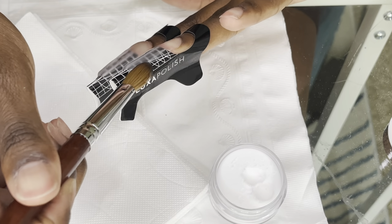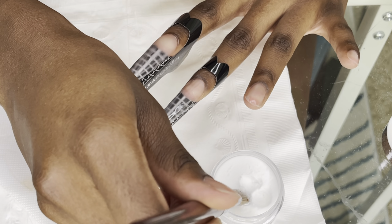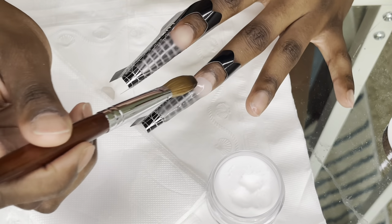Sometimes I wish I could go all the way to the edge of this nail form and just be real crazy scandalous with it, but I don't know, maybe one day I'll make it there. But for right now, I'm terrified. They just seem kind of long to me now. I've slowly been making my nails longer and longer. I started off at, I think, the 4 mark.